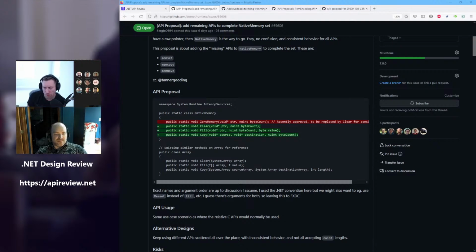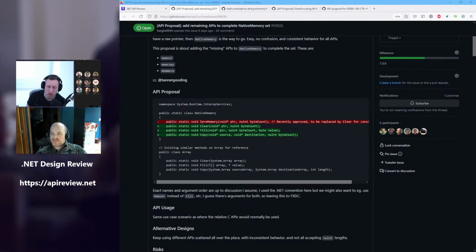If I remember correctly, when we designed native memory, the idea was that we align the naming with the C runtime. Are these C runtime names? They're more like .NET names, right? Clear, Fill, and Copy. That was one of the points of discussion. It would have been set, copy, or move, and there isn't a clear. It's memset 0, and the Windows name for the memset 0 specialization is ZeroMemory.